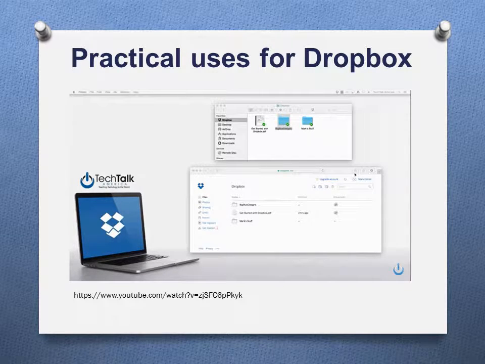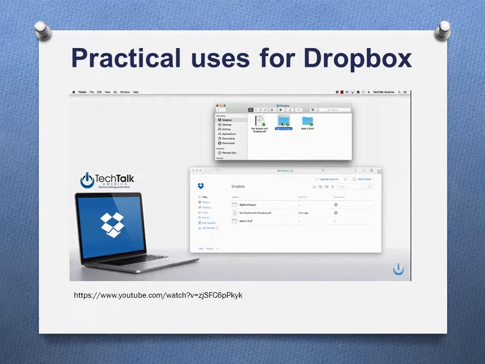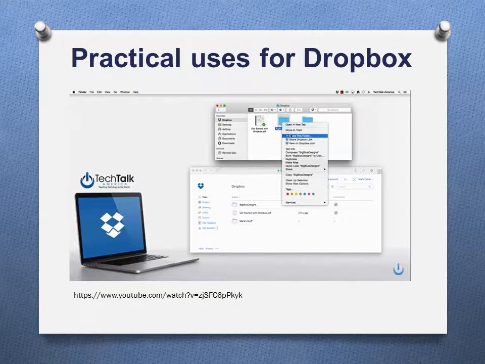If you ever want to share a file or a folder with somebody else from your Dropbox account, it's really easy. There's two ways to do it. The first way is to go to your computer and navigate to your Dropbox folder, and then find the folder or the file that you'd like to share, and then right-click or secondary click on it, and then choose either Share this folder or Share Dropbox link, depending on what you'd like to do. If you share the Dropbox link, you can just send that in a text or an email or some type of other message, and they can access that file whenever they need to.